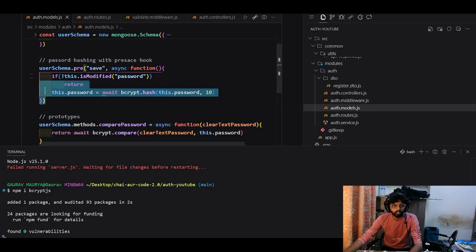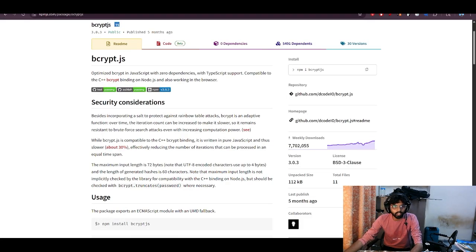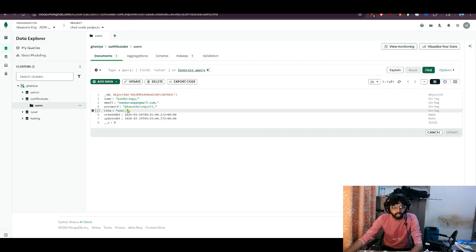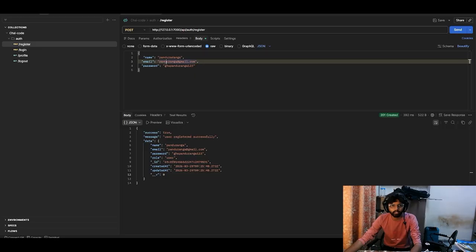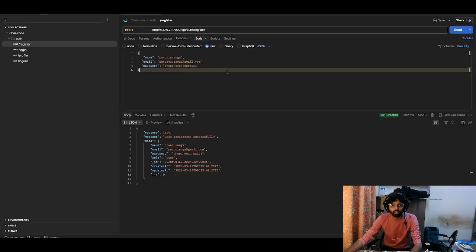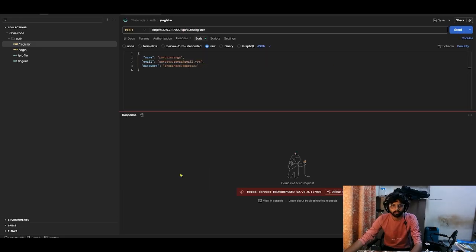Now, if the user again logged in, the things which will be saving in here will be hashed. So let's start with again login with another user. Now if I hit send, it is not working. Why it is not working?